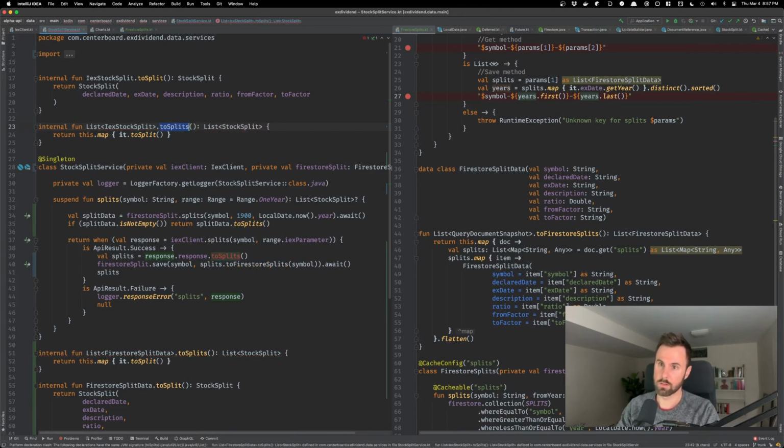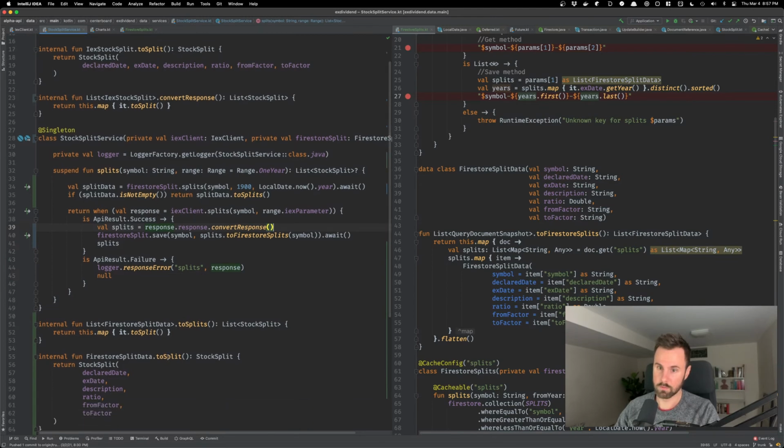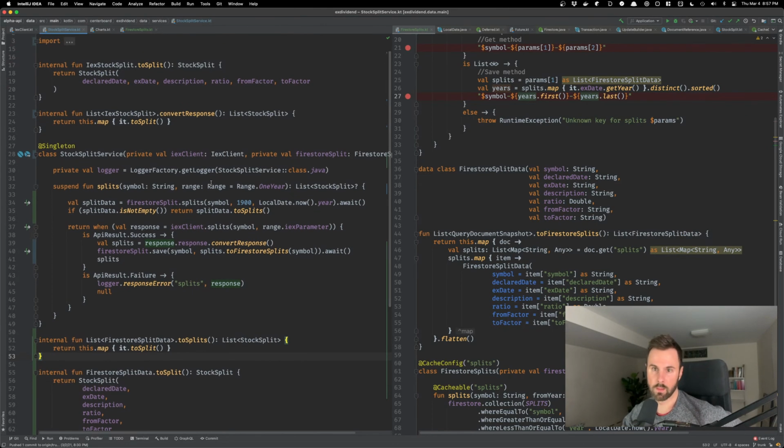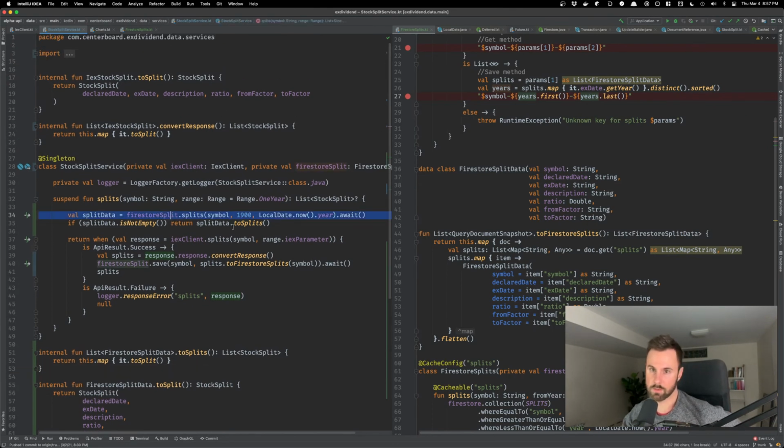We'll call this convertResponse. Interesting. I wonder why that one doesn't freak out. Oh, it's because it's not an array type, so that's why. All right, so again, this isn't perfect, but this will do for now.